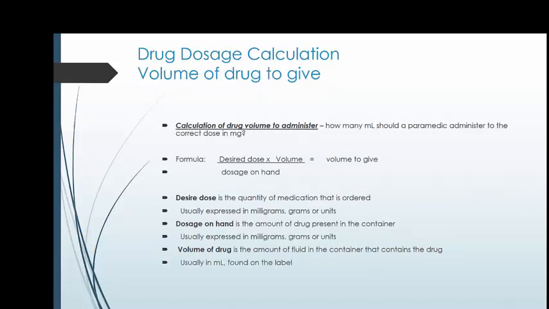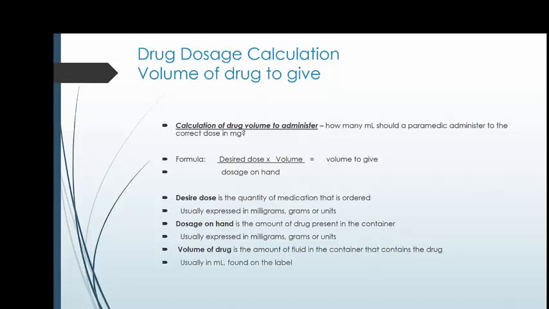Now when we're looking at a volume of drug to give, we have to be able to sort out exactly how much volume we're going to give to deliver the amount of drug that we want. There are a couple of different ways you can do this, and some of them are very easy. If they're nice even numbers that are easily divisible, you can usually figure it out in your head using ratio and proportion. But for the ones that are not easily divisible, it's important to have a formula so that you know how to figure out how much drug you're going to give.